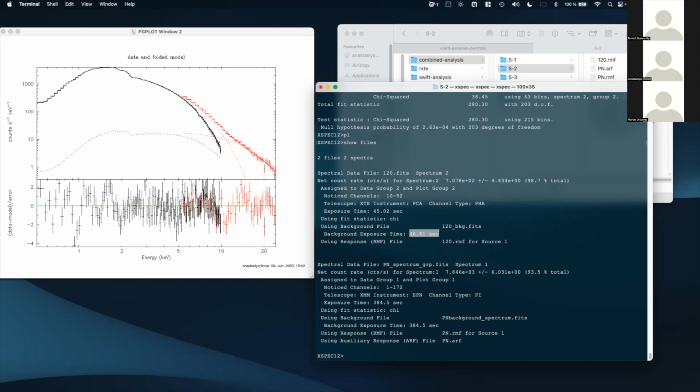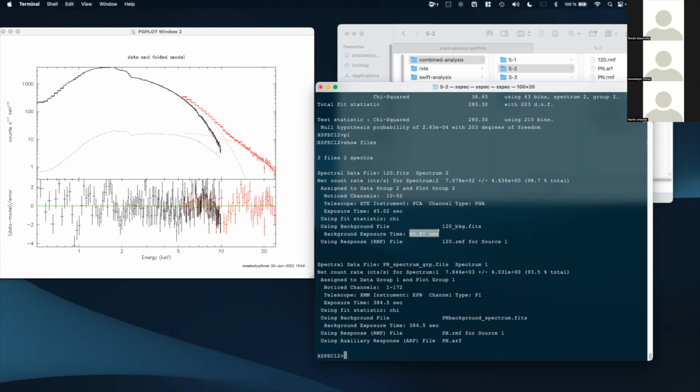And the reason for this is the selection criteria you apply when creating the good time interval or the GTI files in both instruments. So for example, for RXTE, in our case, we said only select the time intervals where PCU2 was operating and the source was above the horizon and everything. So it was a specific time.